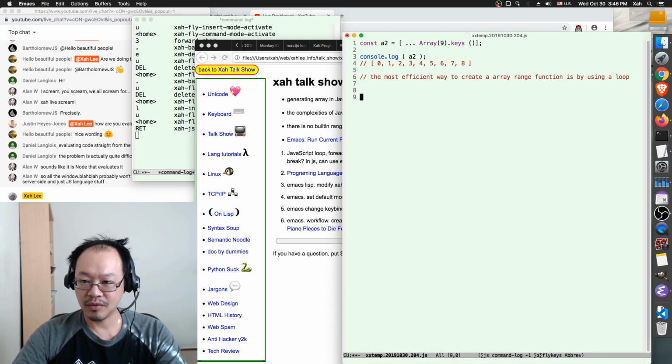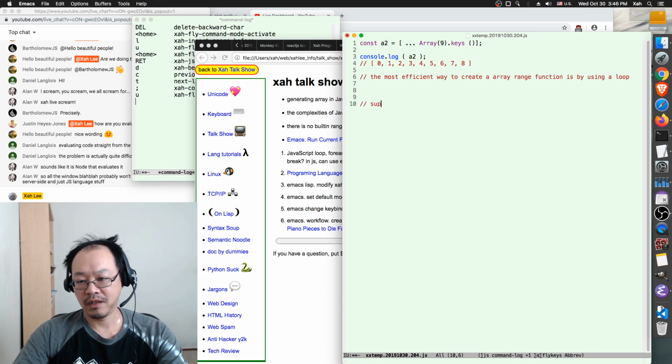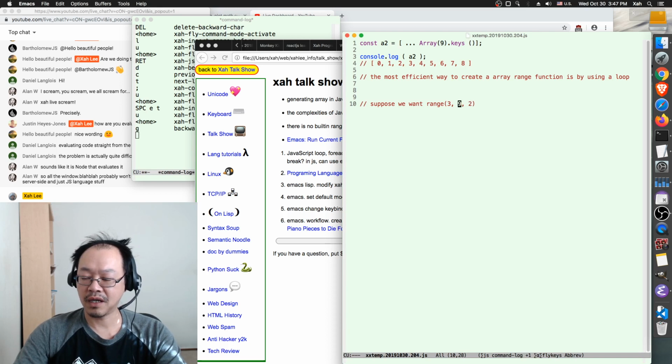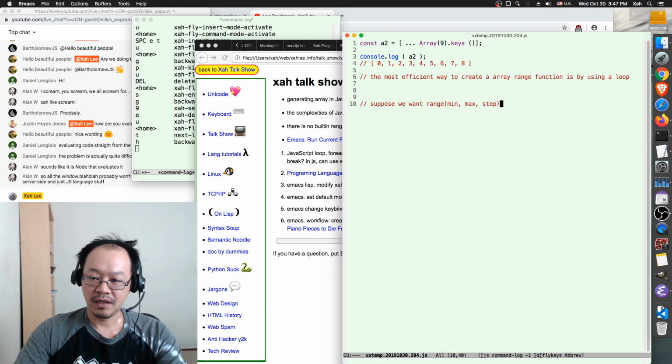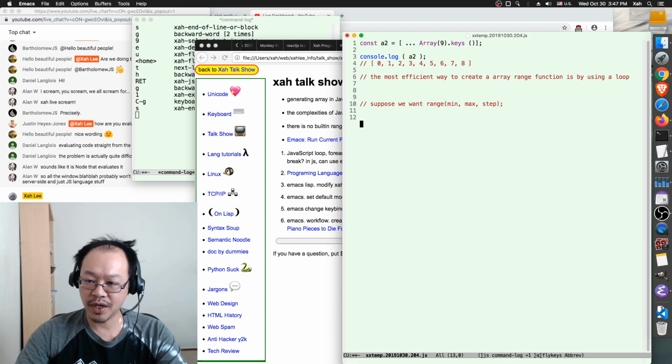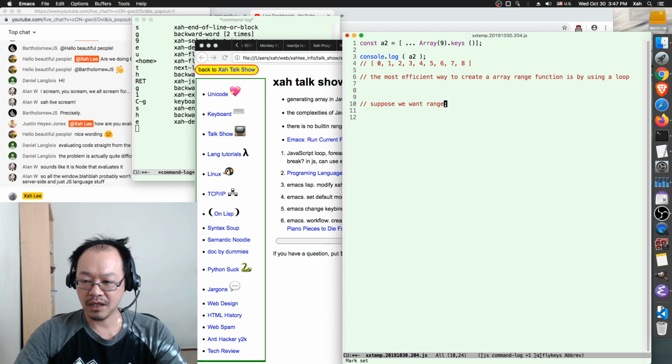So let me show you how to do that. Suppose we want range with min, max, step. We want this function, so I'm going to define this function range. Let's see how we do it.